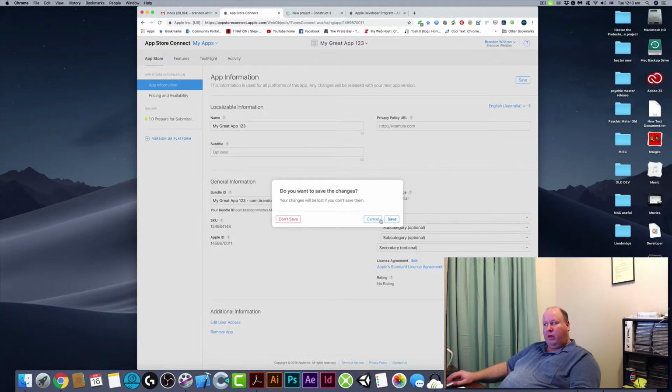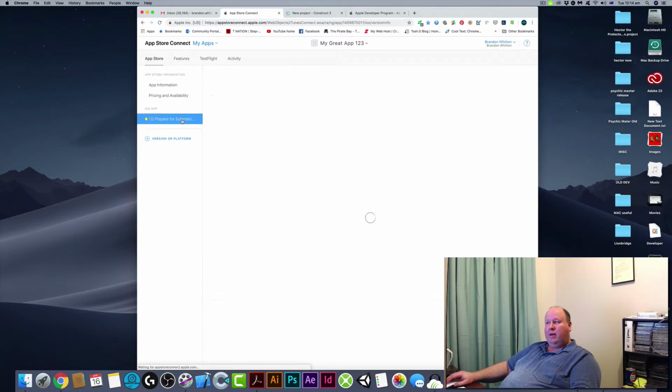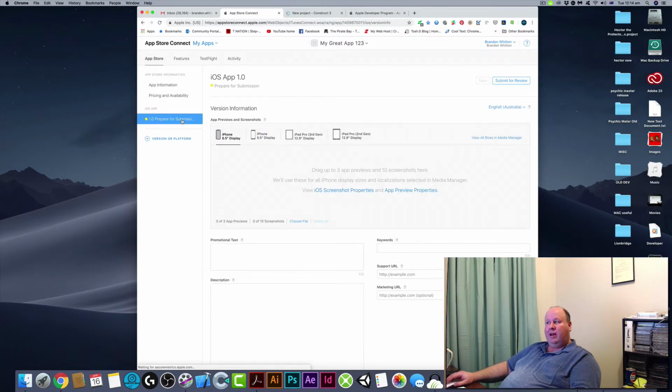Generally speaking though, save, we'll just save everything for now. Generally speaking, you wouldn't do the prepare for submission until you've actually completed your app. But I'll just open it up just so you can see what it looks like, because you will need to fill all this out eventually, and it's quite a time-consuming process.